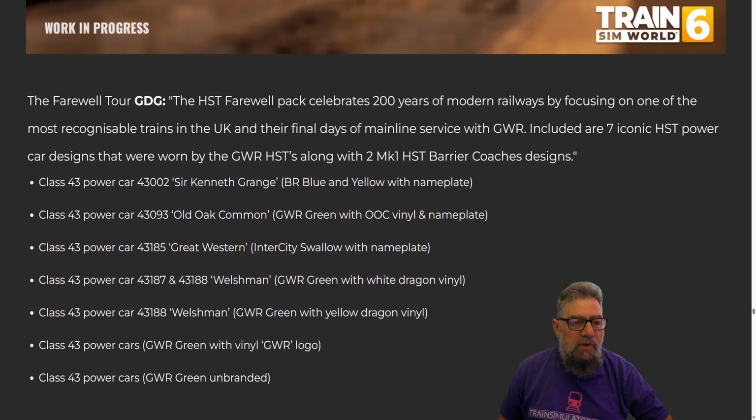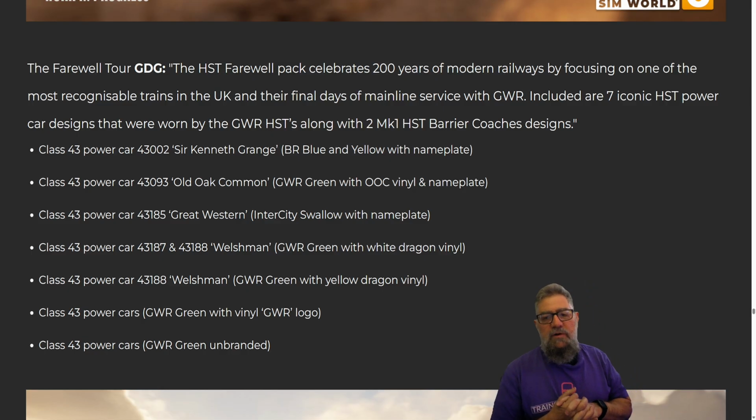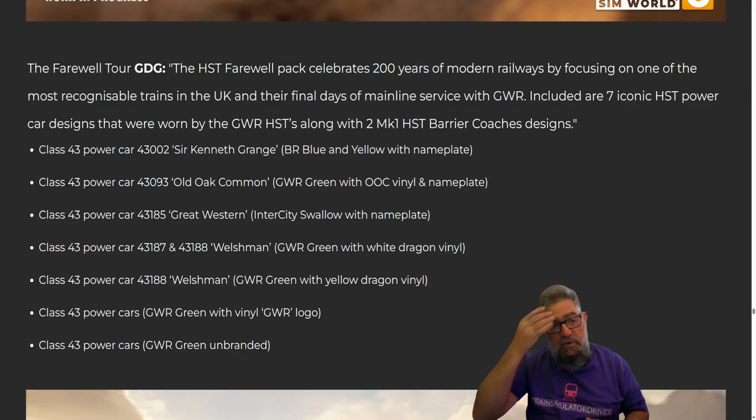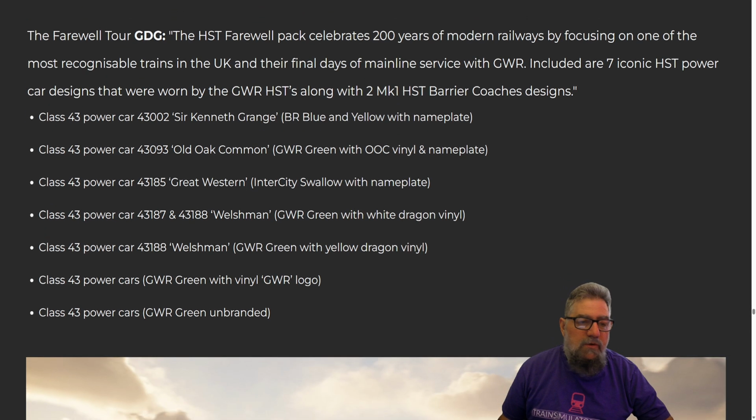The Farewell Tour from Grump Dog Games, the HST Farewell Pack celebrates 200 years of modern railways by focusing on one of the most recognisable trains in the UK and their final days of mainline service with GWR. Included are 7 iconic HST power car designs that were worn by the GWR HSTs, along with 2 Mark 3 HST barrier coach designs. Class 43 power car, 43002 Sir Kenneth Grange in BR blue and yellow with nameplate.